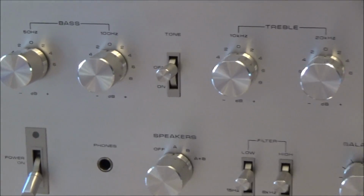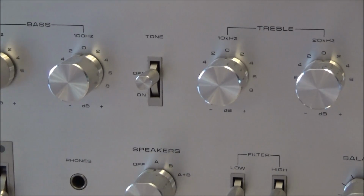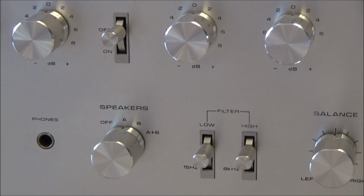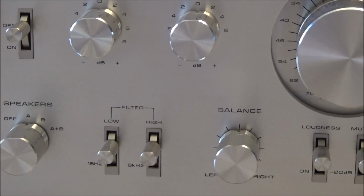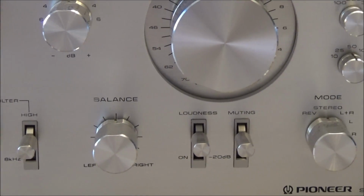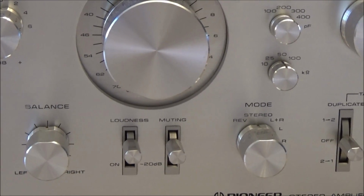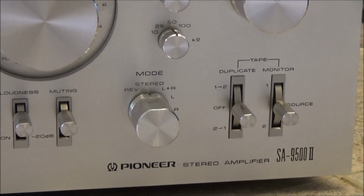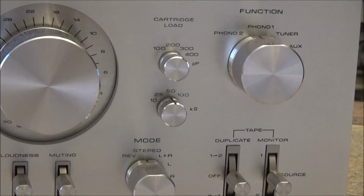It's got a lot of controls on it, as you can see. Twin bass and twin treble controls. A tone on off switch. Speakers A, B, headphone jack. High and low filters, balance. Loudness control, volume, muting, stereo left, right, reverse, mono mode, 2 tape monitors and dubbing, and you got your function switch there.